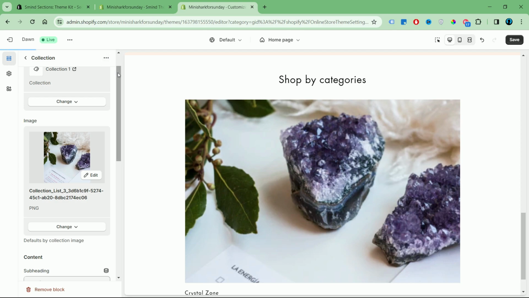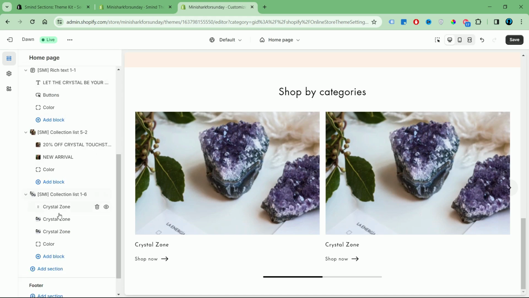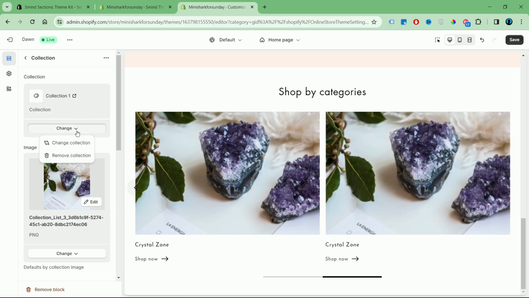All right, and I will duplicate this collection into 2 copies. After that, continue to replace images and add new collections.